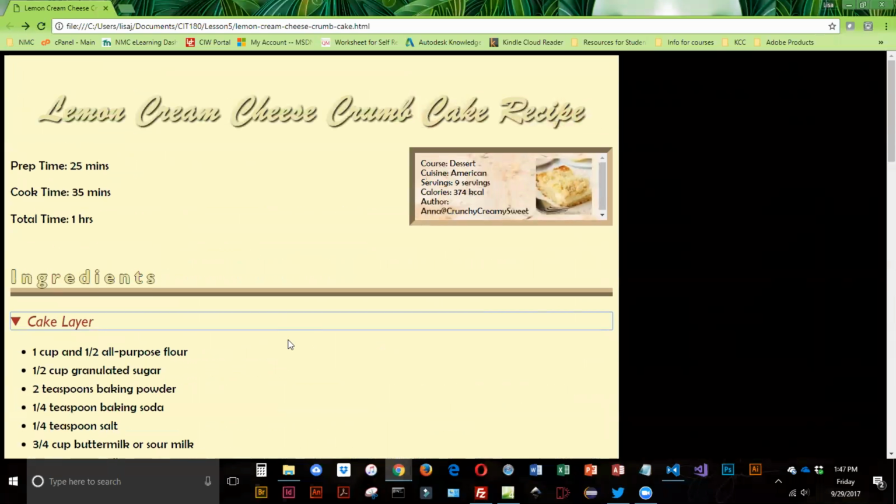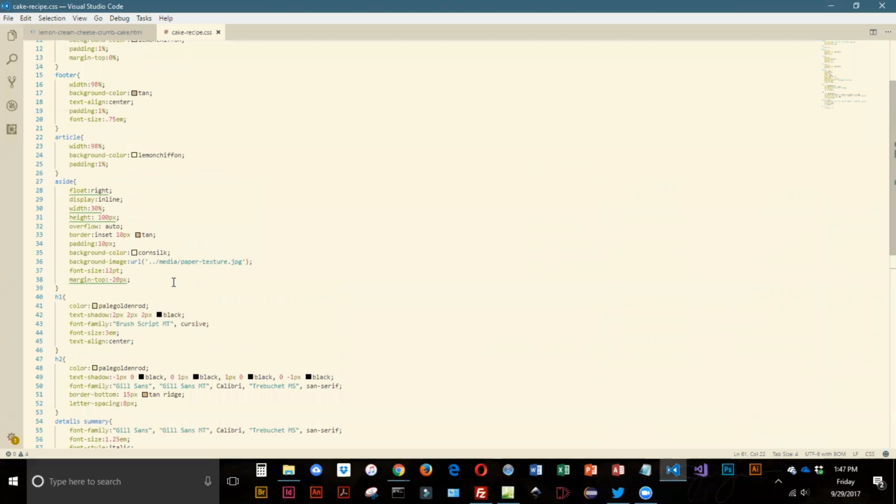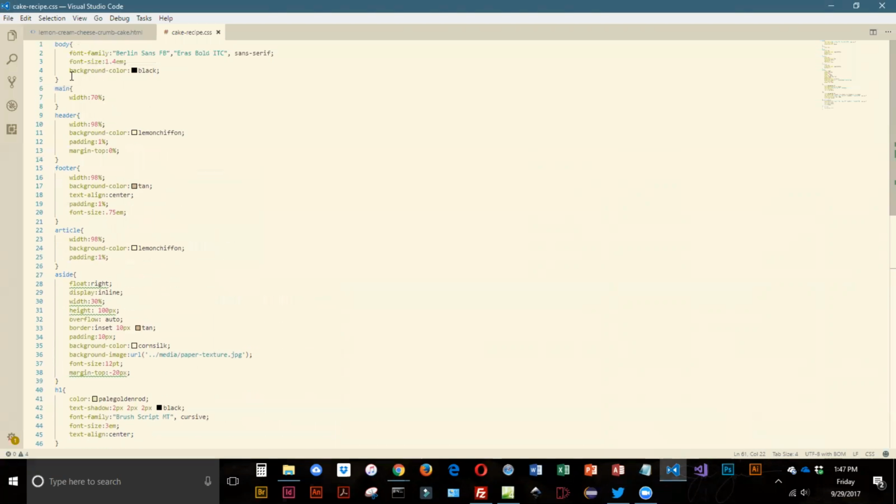Now we are going to make another little adjustment to main. It would look nice if we kind of offset this lovely lemon chiffon with a border. So what we're going to do is come back in here. We're going to find our main CSS because we already have some in here.